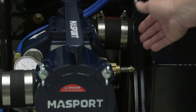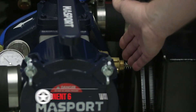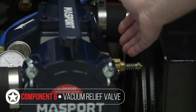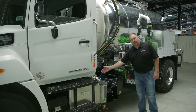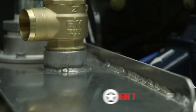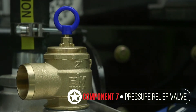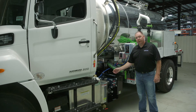Other key components on your vacuum system include the vacuum relief valve, which protects the vacuum pump. It's an adjustable relief valve that allows air to be drawn into the pump when you reach a certain vacuum level. In pressure mode, you have a pressure relief valve — also adjustable — that relieves pressure when you're offloading the tank so as not to over-pressurize the pump. Every vacuum pump has a limit on its maximum continuous vacuum and pressure, so ensure these are adjusted properly before you operate.